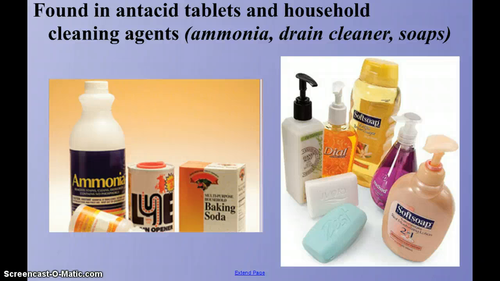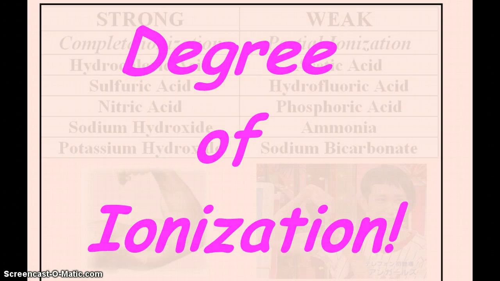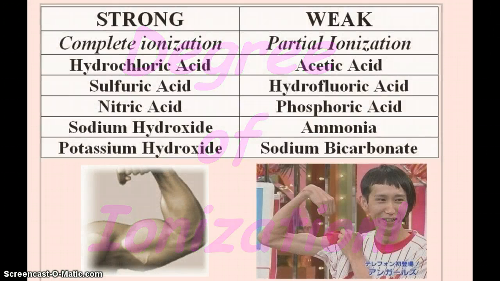So those are the properties. And again, as I mentioned, they can both be electrolytes, which means they can conduct electricity when they're dissolved in water. And some are good, some are not. And remember, what is the difference? And that's what I have here. The difference is the degree of ionization. That also affects whether or not we have a strong acid or a strong base, or a weak acid or a weak base.